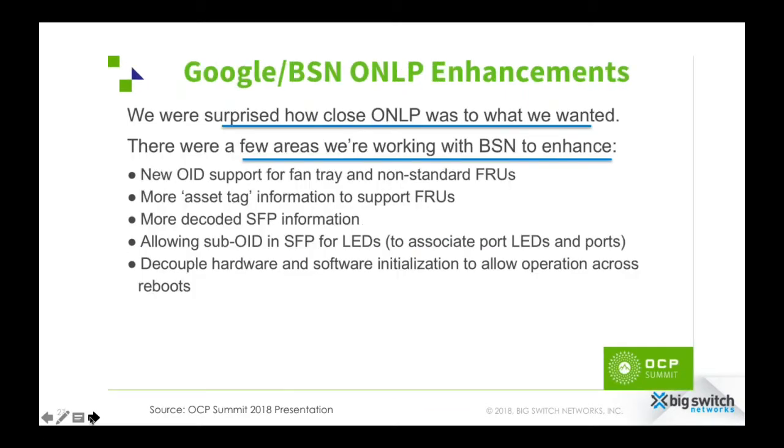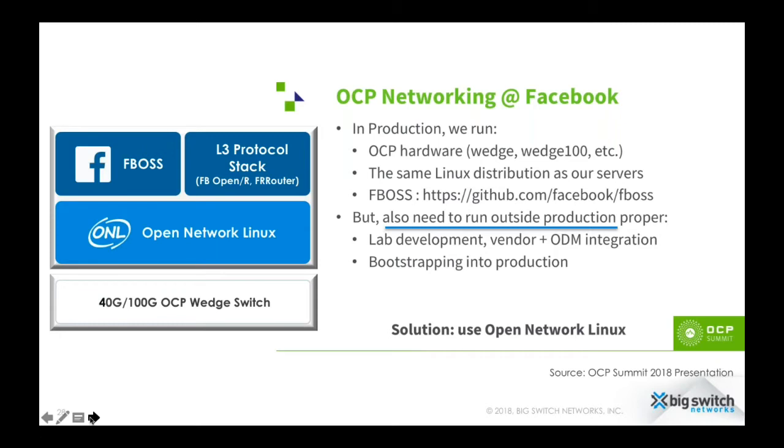So as Google has been leveraging this, they felt that ONLP was very, very close to what they wanted. And Big Switch is working closely with Google to support some of their requirements in ONLP, and then bringing it out in the open source world. So it is very exciting to see that more and more open source components are being brought into next generation architectures, and we see hyperscalers leveraging these capabilities, and then over time we see opportunity for them to be available for the benefit of enterprise organizations.